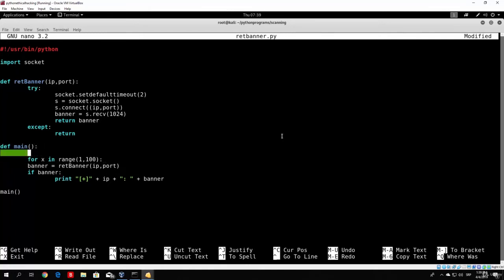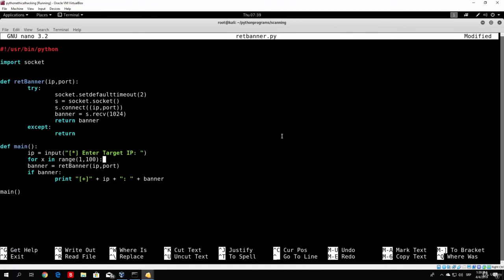So we will just use the same IP equals raw_input for Python 2, or we can actually just use input. So it actually works for both Python 2 and Python 3. I believe it will. We will see. Enter. Oops. Star, so it looks better. Enter target IP.